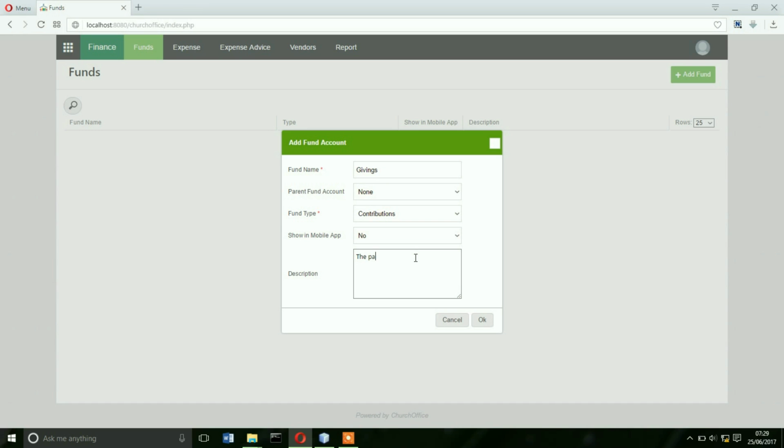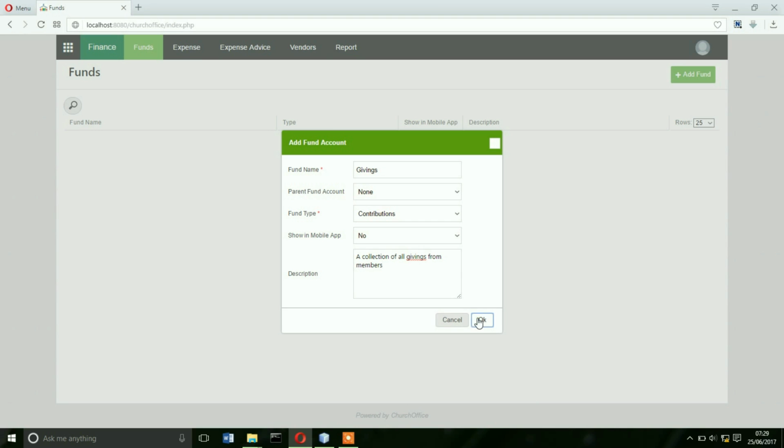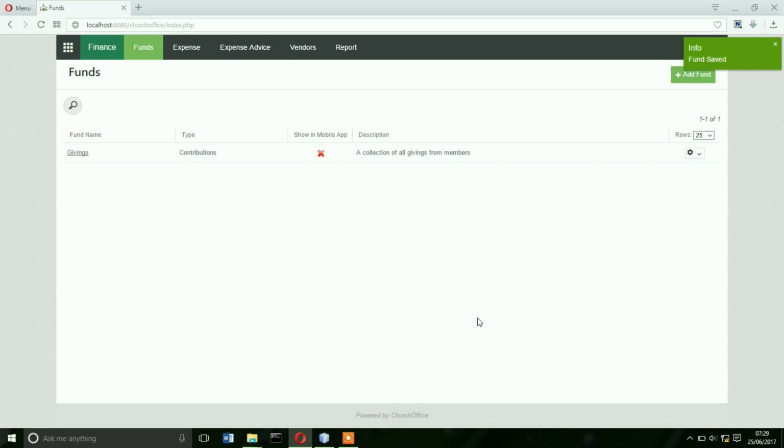Enter a description for it. Click OK to save.